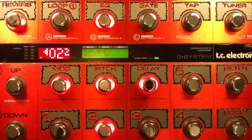Today I'm going to show you something really fun and unique about the G System: how you can use it to use your standard, everyday, ordinary guitar amplifier as an acoustic amplifier. What? That's crazy. Let's do it.